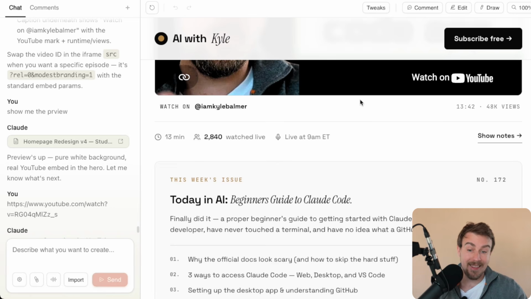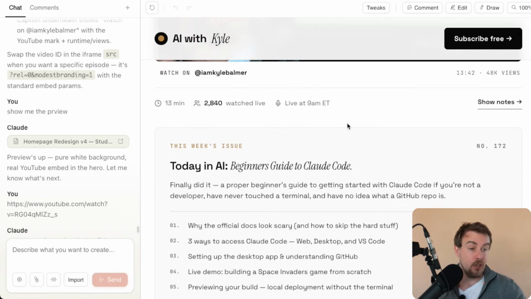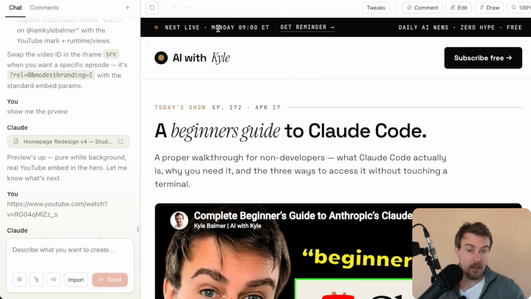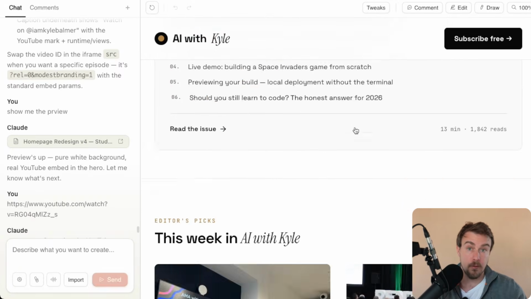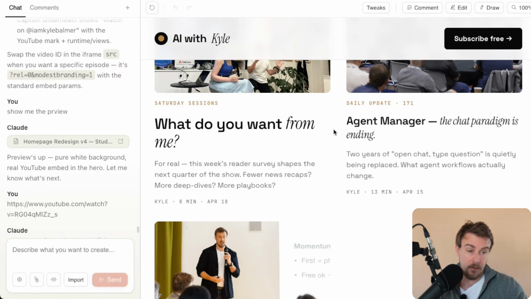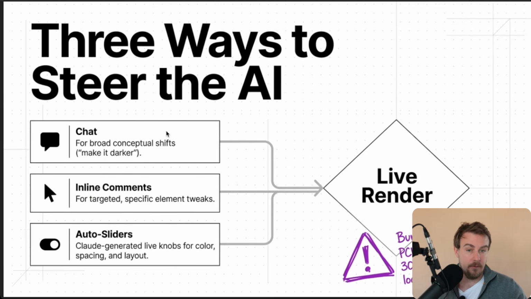This is what you can do with an existing website or an existing app. You feed in the GitHub, you give it everything that it needs, and then you can work with it on redesigns. It gives you the preview here. I can click on things, I can highlight. This is a live interactive example, pretty good for this. And I will be, if they sort out their usage limits, using this a lot more for this particular purpose, for redesigning rather than designing from scratch.